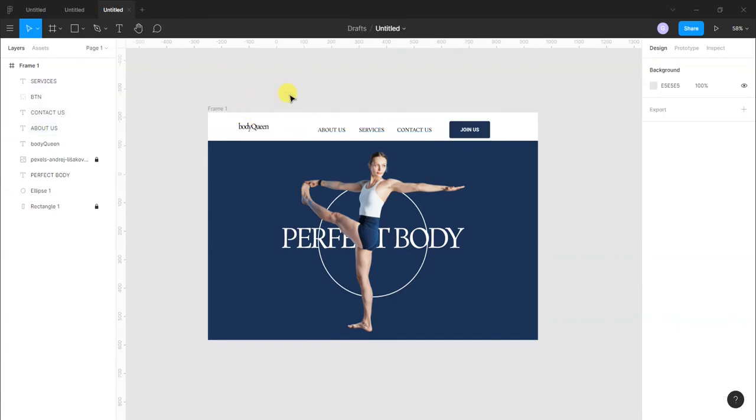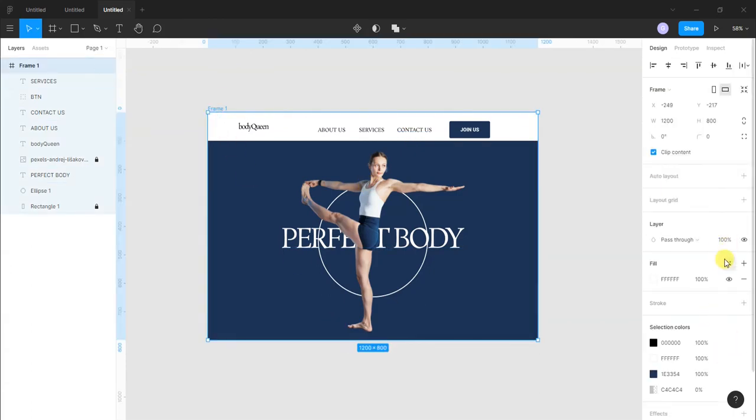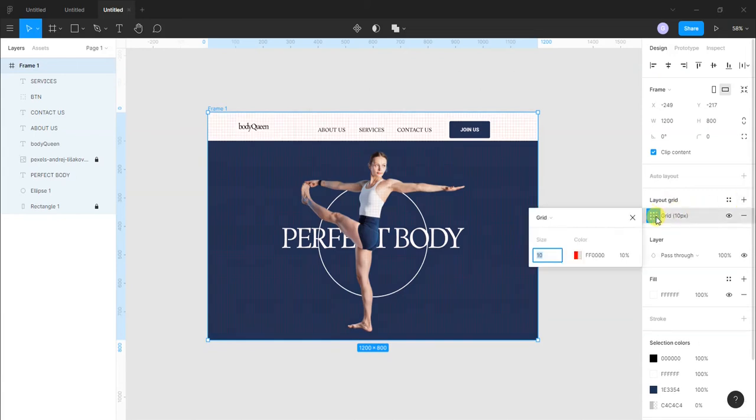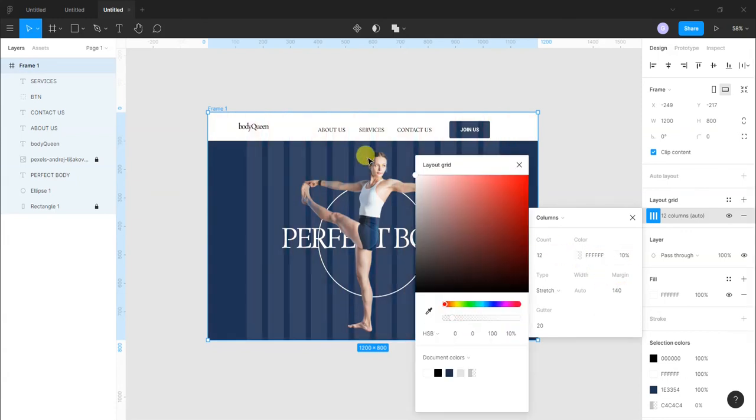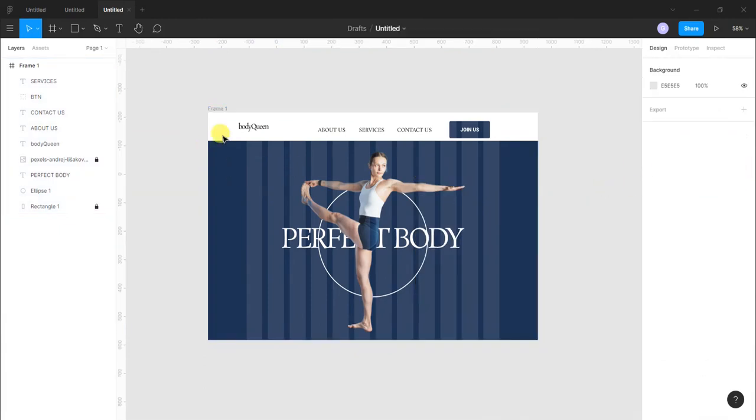I have this group together, and these menu items I have to align properly on the screen. I like doing that by setting a grid for the whole page so that the alignment will be uniform. To set a grid on Figma, just click on the frame, then come to layout grid, click on the plus icon, on these boxes, change it to columns. I like using a 12 by 12 grid. I'm giving it a margin of 140, and the color, depending on the background of the page, I think white will be okay. Yeah, I think I'm okay with that.